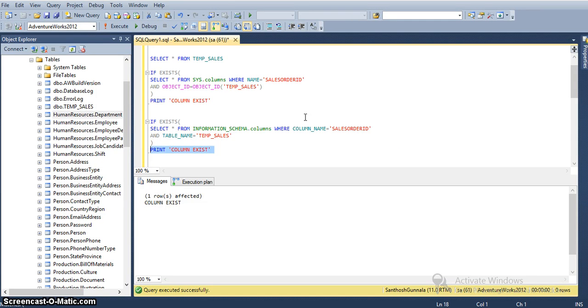So I'm executing the same query. This is another approach to verify whether the column exists in a table. INFORMATION_SCHEMA.COLUMNS as well as sys.columns, these two are system views.